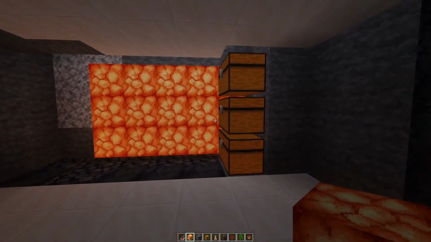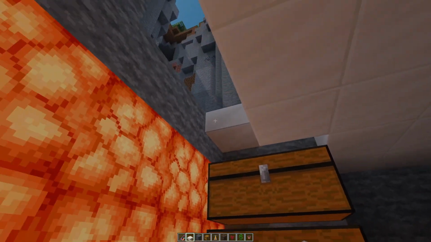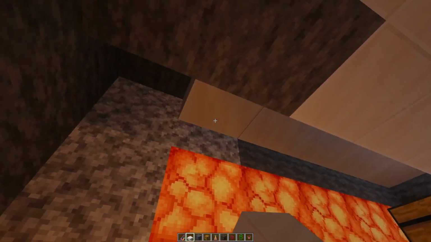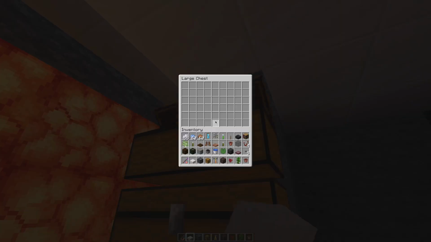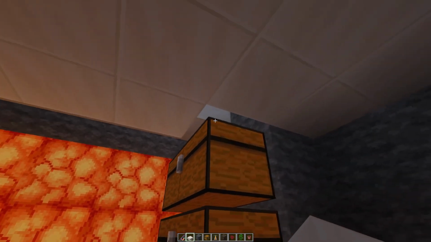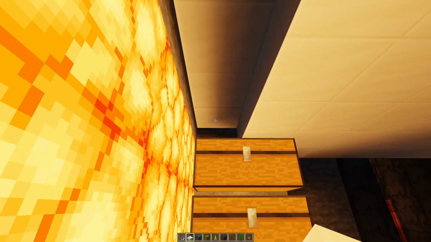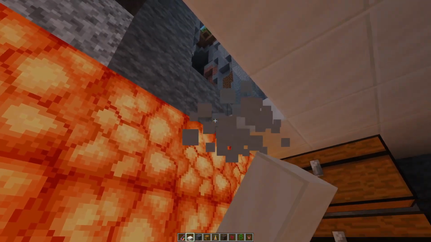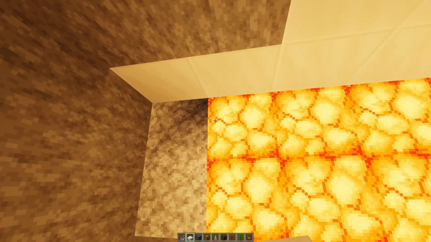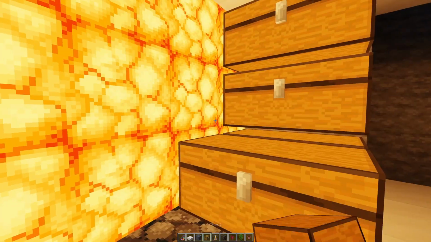All right. Yeah, so I guess we'll just do this. That will open. Wait, will it open like this? Yeah, it's just kind of derp, but whatever. Okay, we're going to do that. And then we're going to go like this. I sort of want basalt behind the chests, but I think this is going to work better.